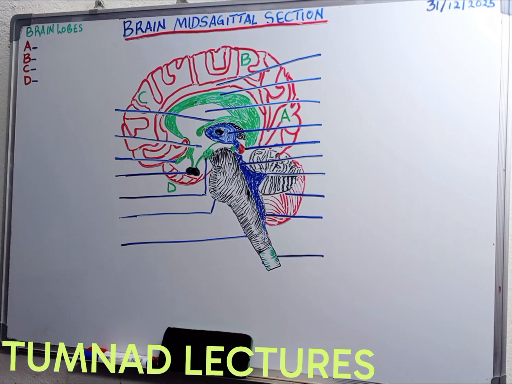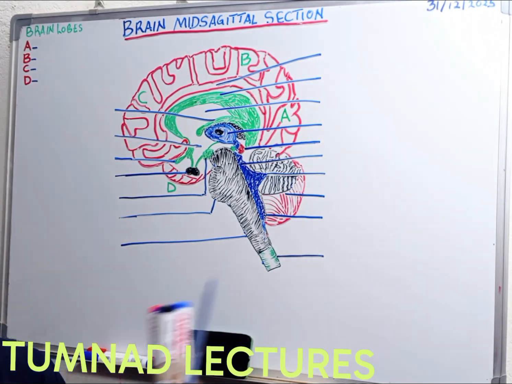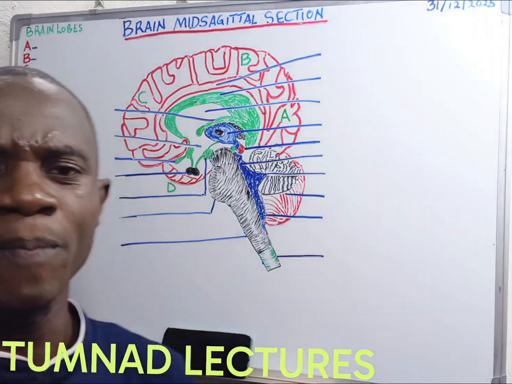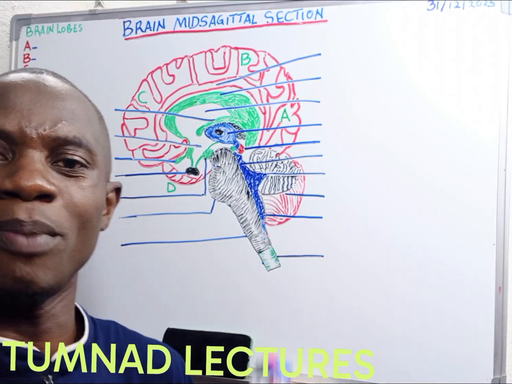The ADH, through what we call axonal transport, is going to move down the axon, terminating in what we call the posterior pituitary gland, whereby our posterior pituitary gland will now release the ADH into the blood, and then the ADH will circulate down to our kidneys, and of course directly into the collecting duct. ADH will lead to insertion of what we call the aquaporins, which will increase the absorption of water into the blood.